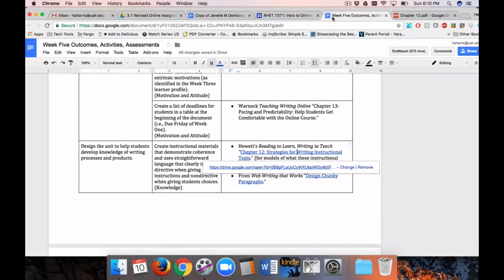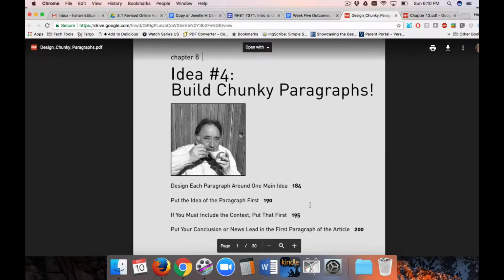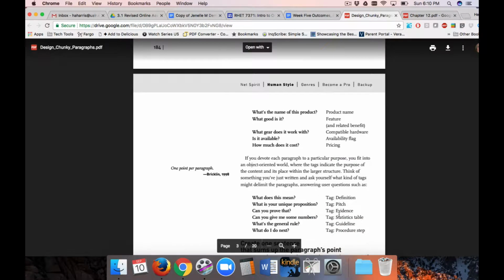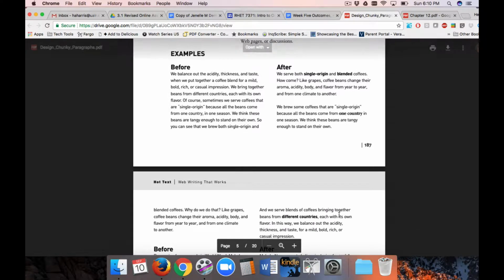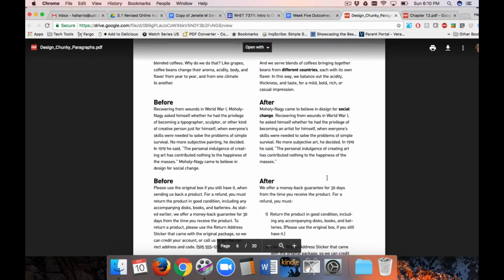And they talk about this in this, actually it's a weird resource, okay, but I really like how he gives examples in here. This is not good page design. Do not just ignore him there. But he does a really good job in here of talking about this kind of chunky text, the before and after examples. So here's kind of a before of just a big block of text. Here's an after of how you can use bolding and divide that up to really make your audience see exactly what they need to see.